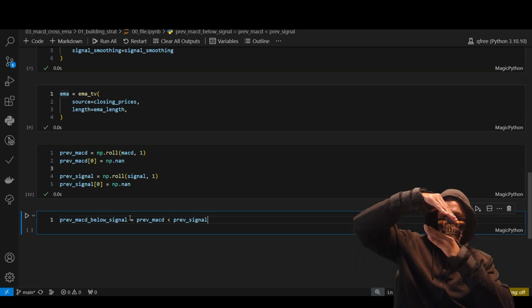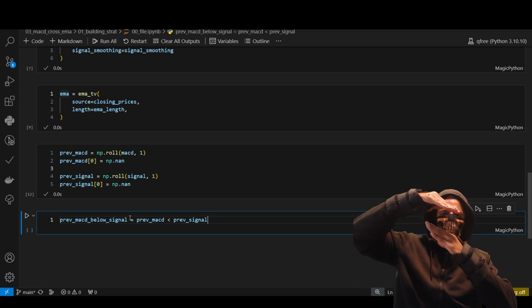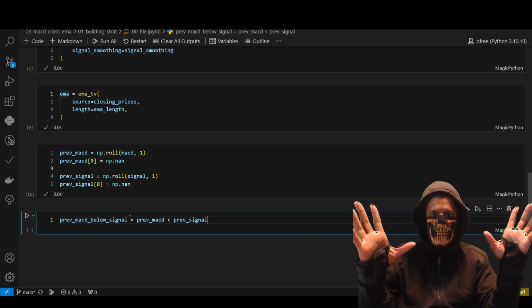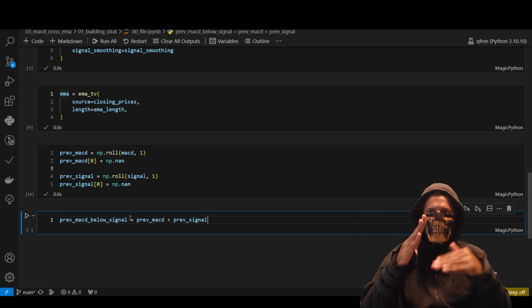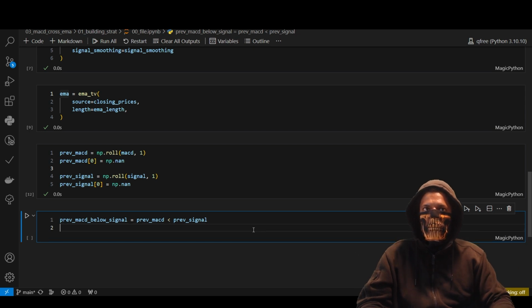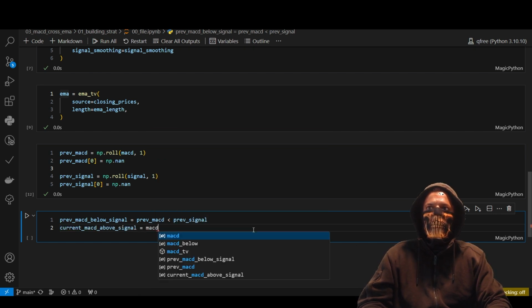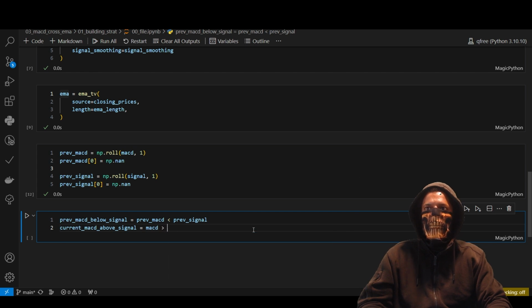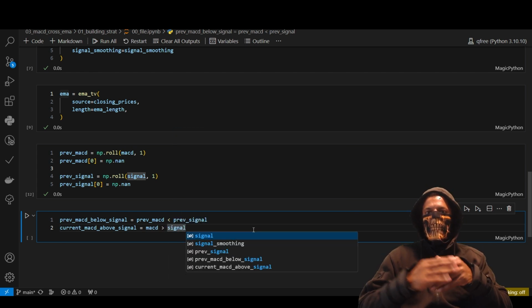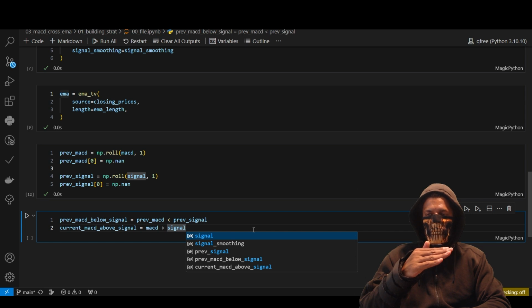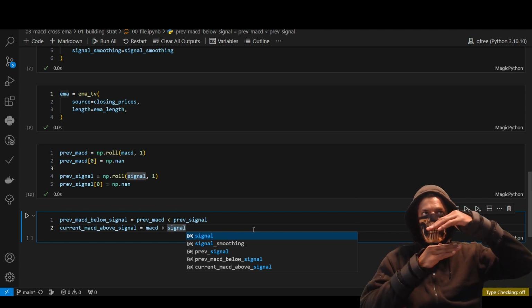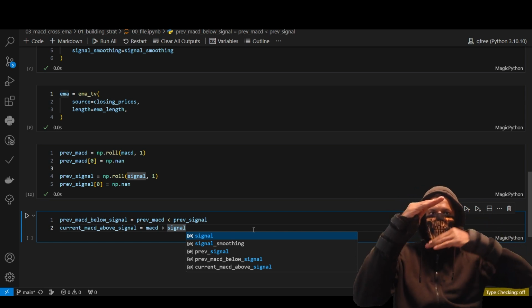So if the MACD is below the signal like this, give me true values for every single element that's actually true. Then the next thing that we need to do is say current MACD above signal equals MACD greater than signal. So now we're saying, give me all of the values where the MACD is above the signal.